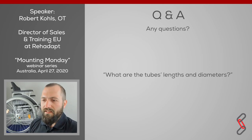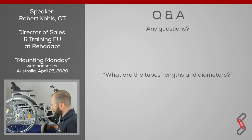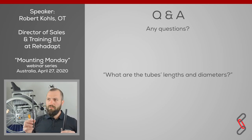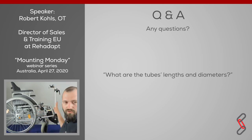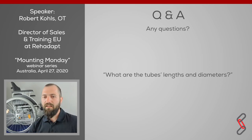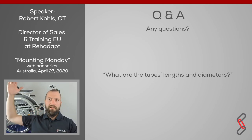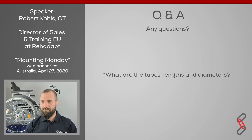What increments of length do the tubes come in? From a diameter point of view, we have three different diameters: 10 millimeter, 16 millimeter, and 22 millimeter tubes. The complete length of a tube can be from 10 centimeter with an L3D up to 60 centimeter length with an M3D.